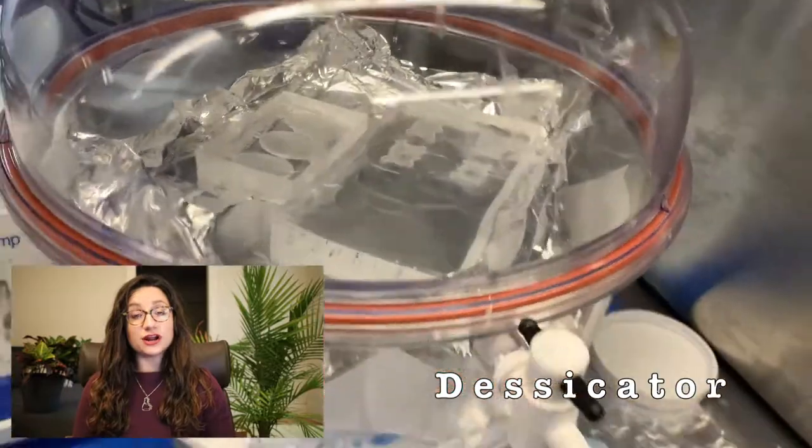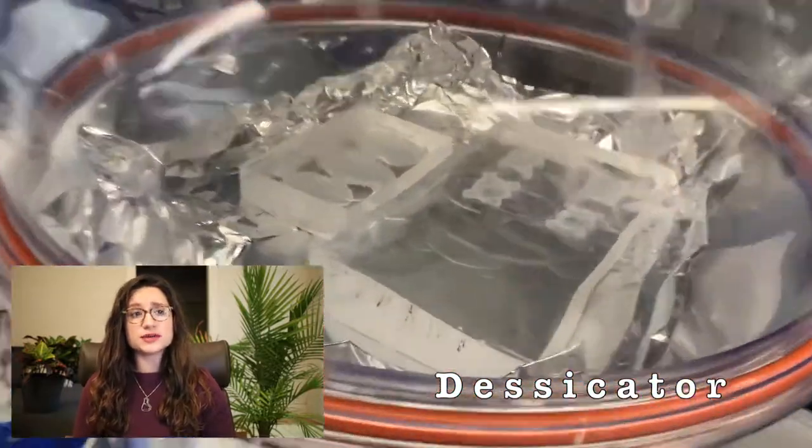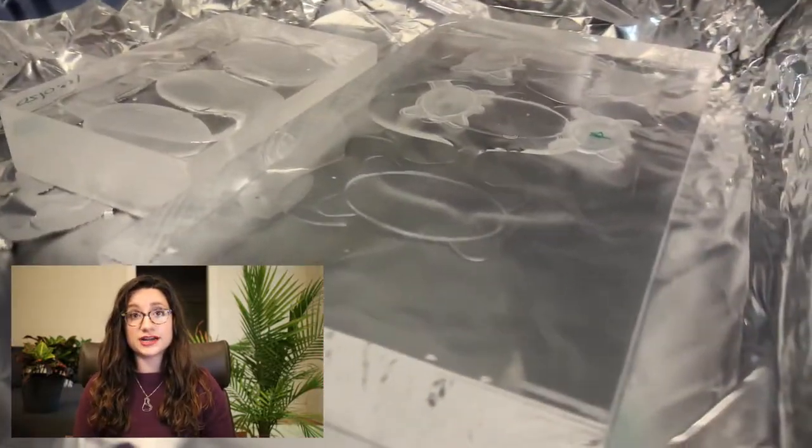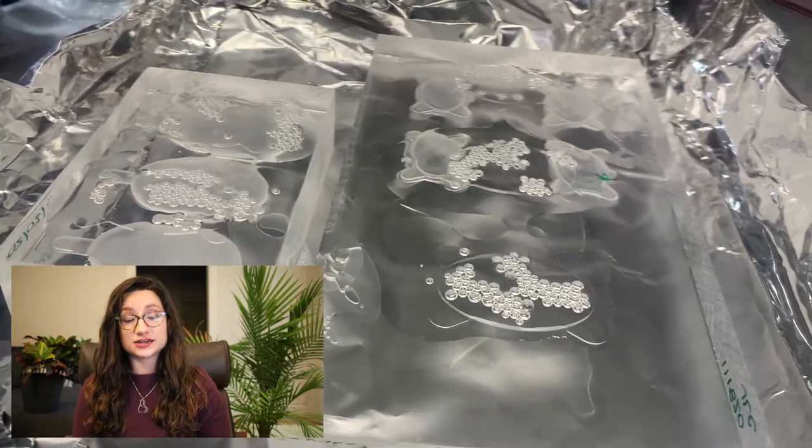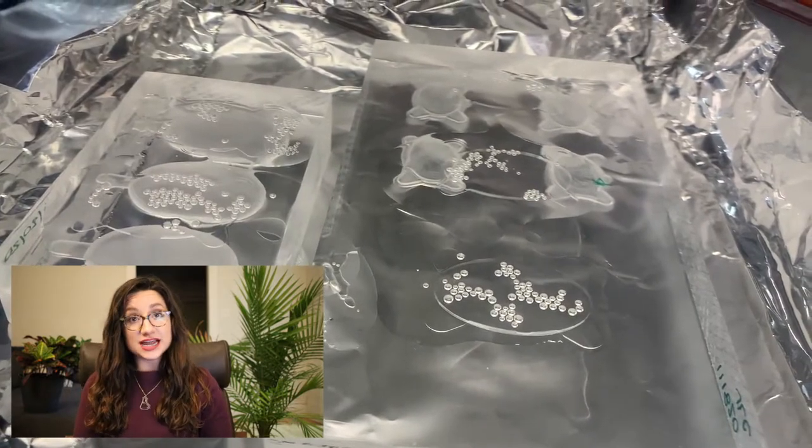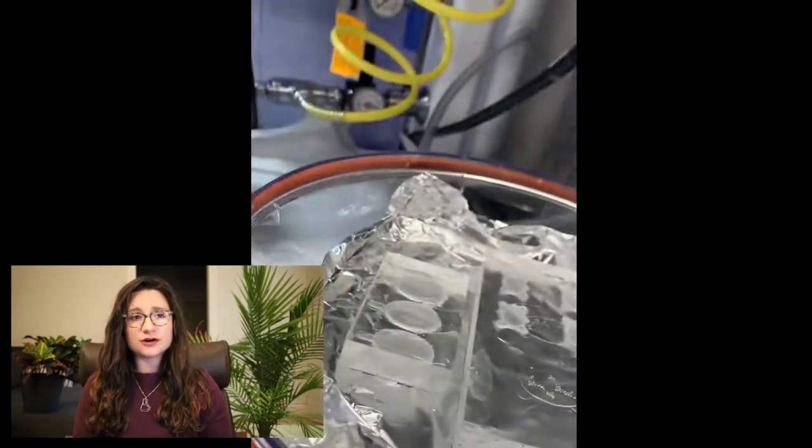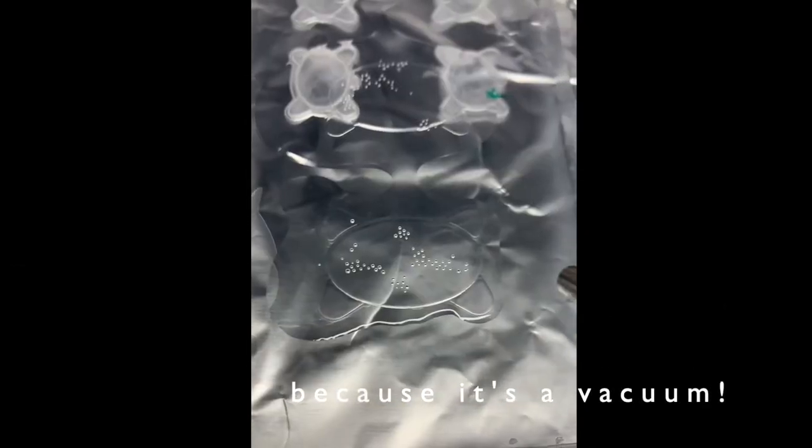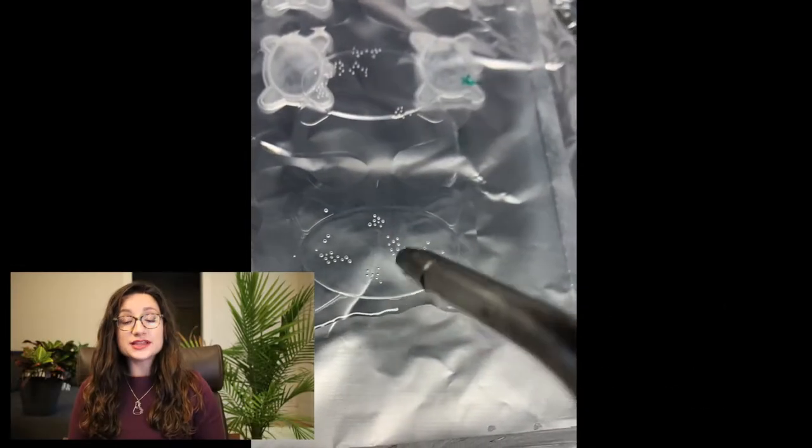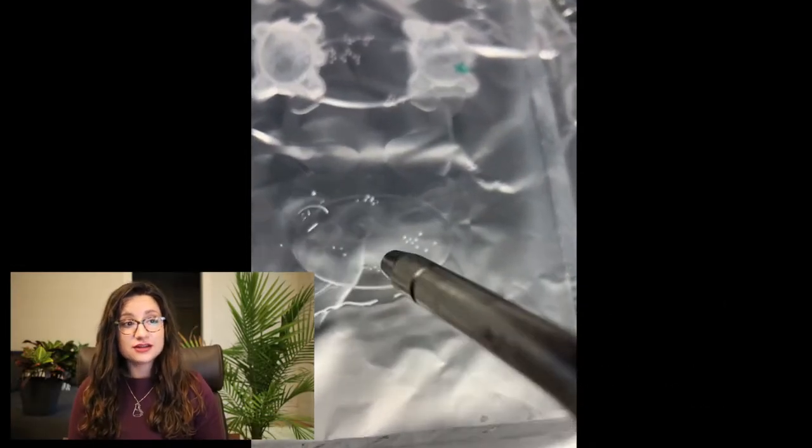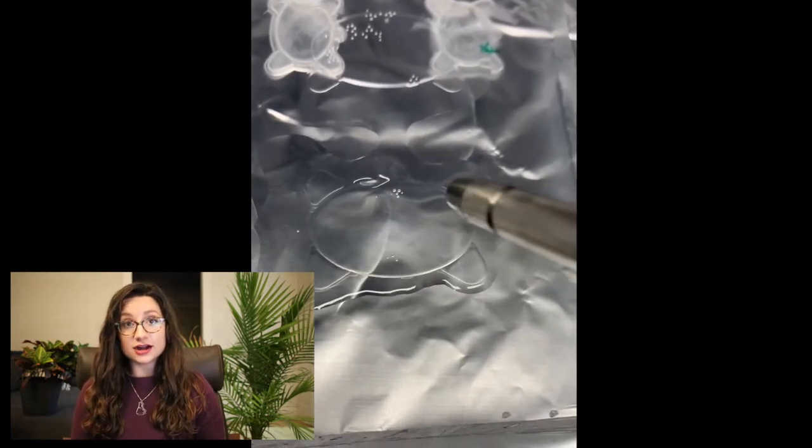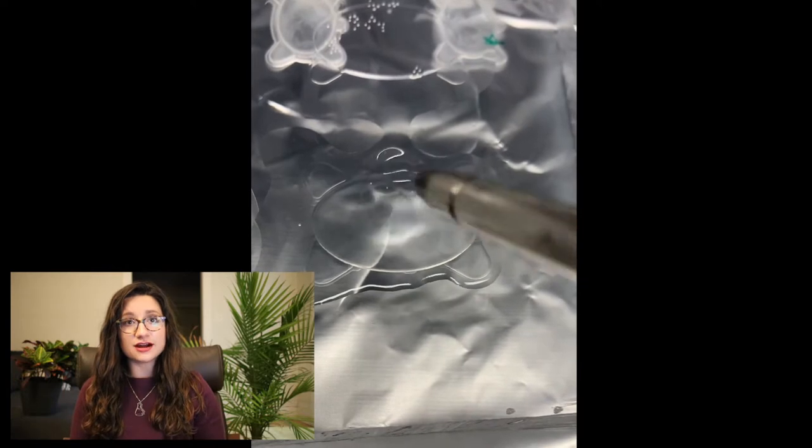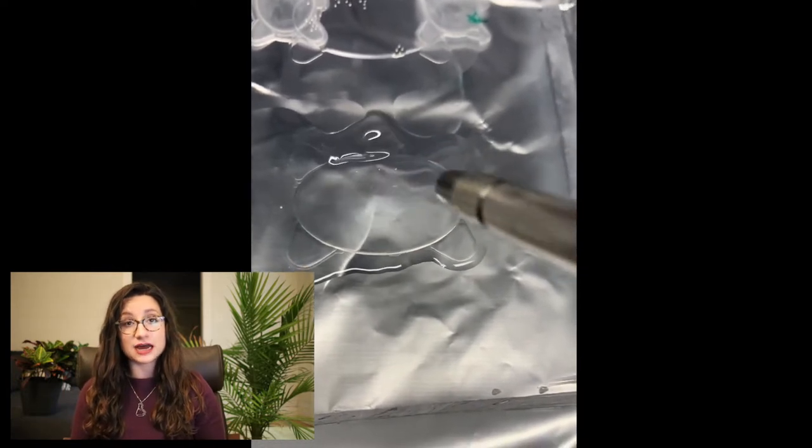Once we have the polymer in our mold, we have to get rid of any bubbles that might be trapped, otherwise they could ruin our encapsulation. I put the molds into a vacuum desiccator and open a valve that pulls a very high suction, making the pressure inside of that desiccator very low, which is kind of similar to outer space. By lowering the air pressure inside of the container, these bubbles rise out of the sticky polymer, and then I can use an air gun to blow short bursts of air onto the bubbles and pop them at the top surface.